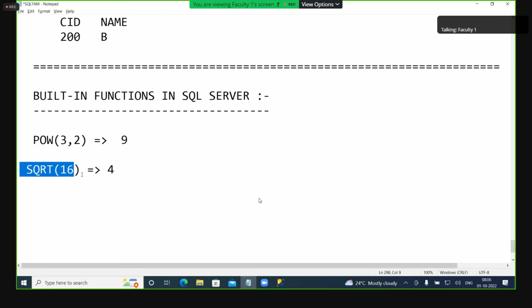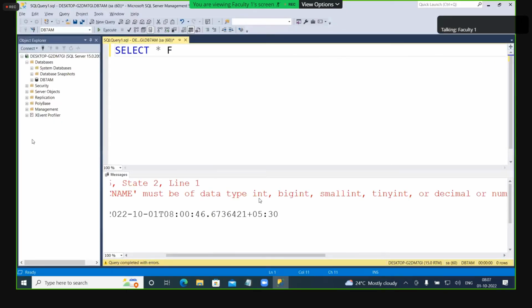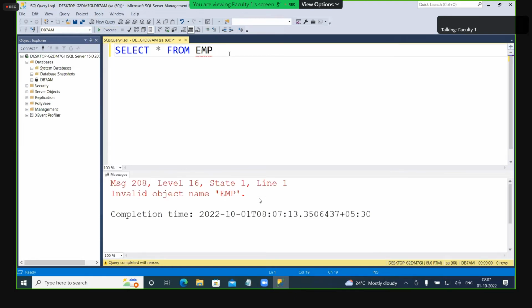Okay? Now, SQL Server also provides a number of functions. In the employee table there is a column called hire date. What does it contain? The join date. But the user doesn't want the join date; the user wants to see the experience of the employee. Then you have to calculate it.